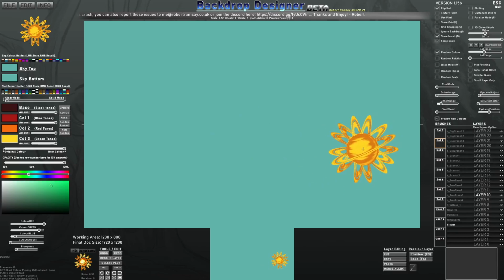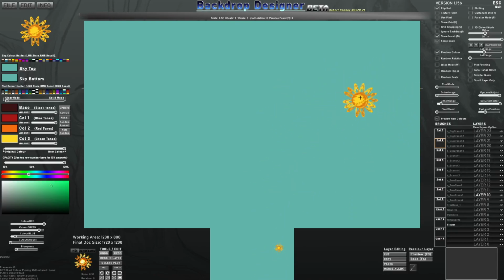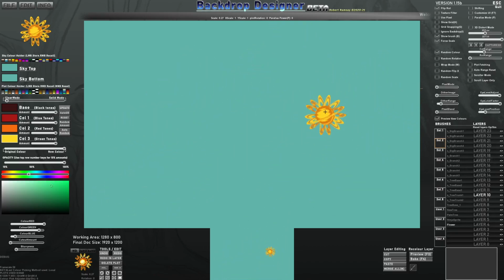They will update individually. So another cool feature I want to show you for that is these eye level things. So as I go to this little line here, that's my eye level position. Right, I'm just going to put all these up. So you see as I get close to that line, the brush gets bigger and smaller. And that's handy if you want to do some things fading into the distance.